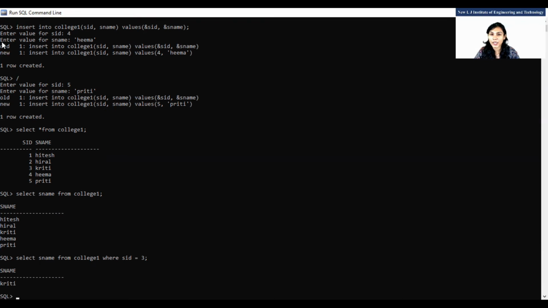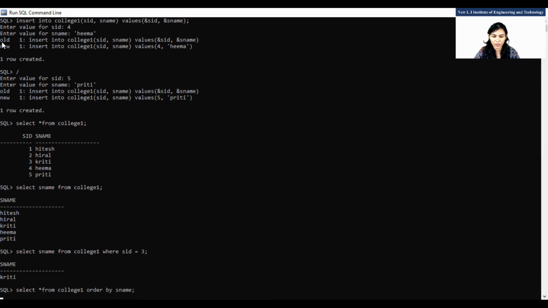If you want the whole table to be ordered in ascending or descending order, then you can also use a select query like that. For an example, select star from table name order by, suppose you want to order by S name, enter.